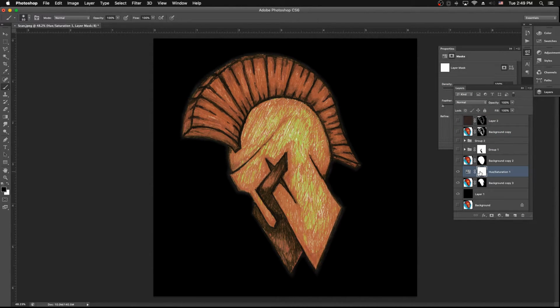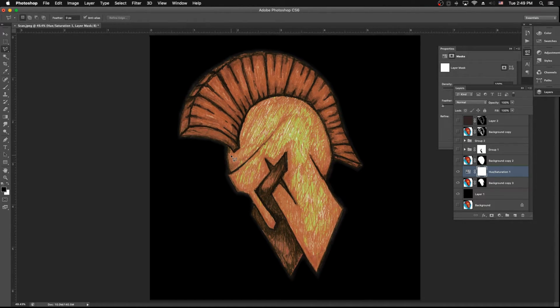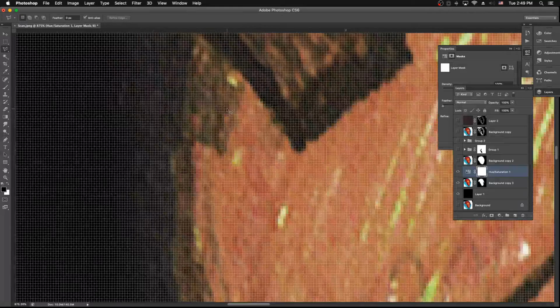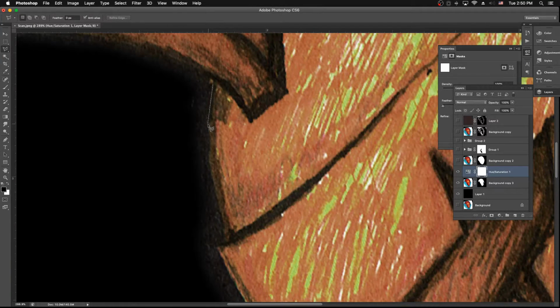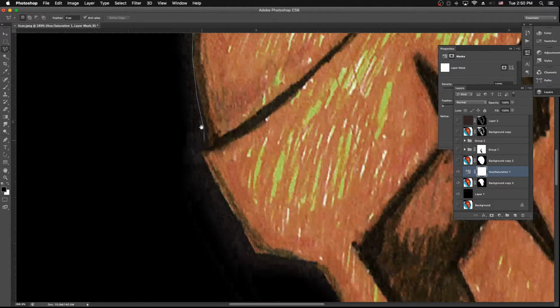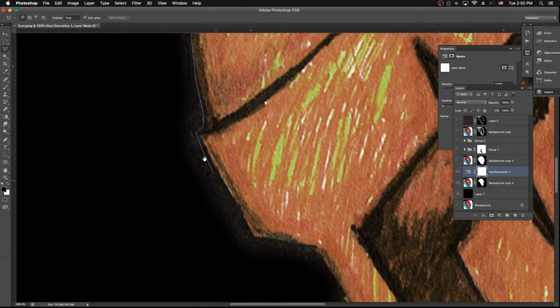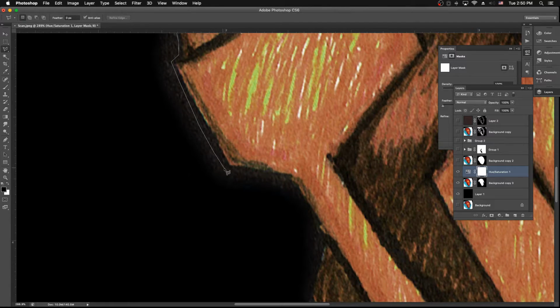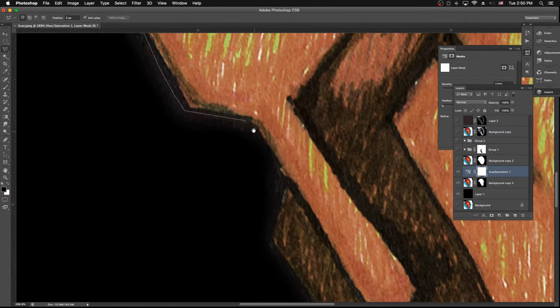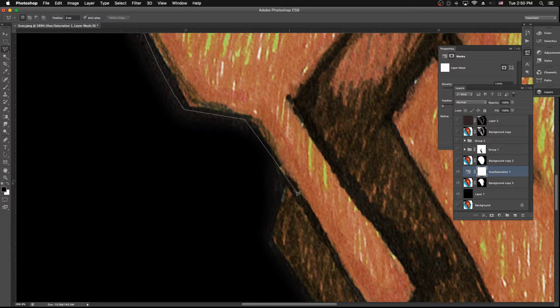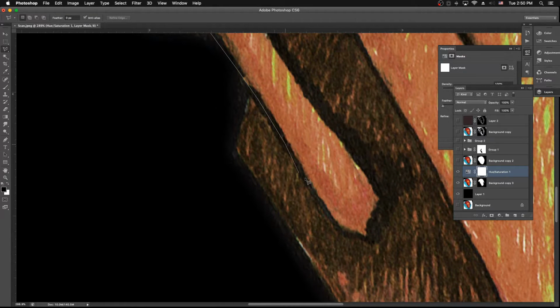Okay. So I actually just want the mask part. I don't want the inner. Kind of good with all that. So we're just gonna go ahead. Select again. Select this again. We don't really need to be too pretty with this because we can adjust it later. Need to be a little pretty down in this.